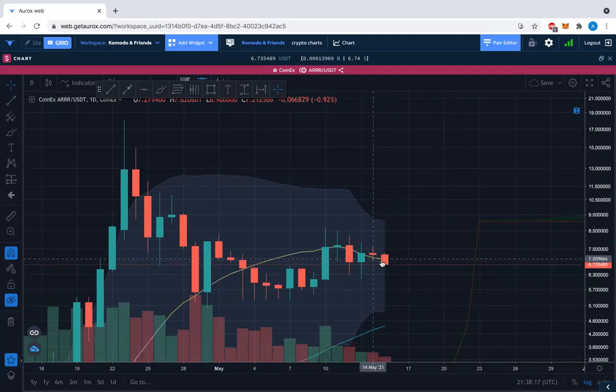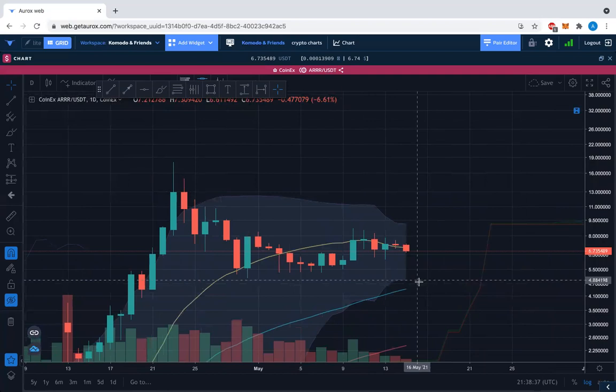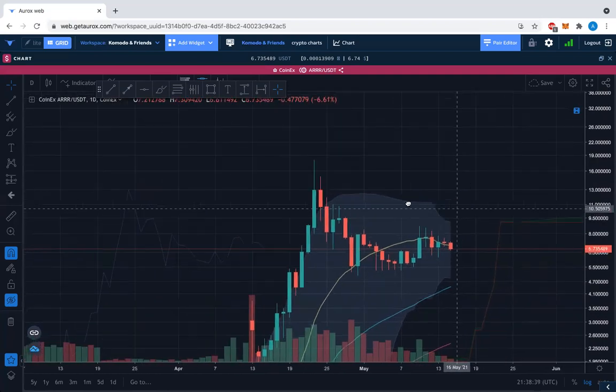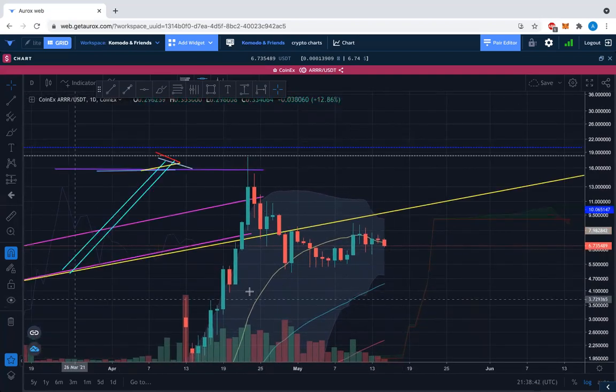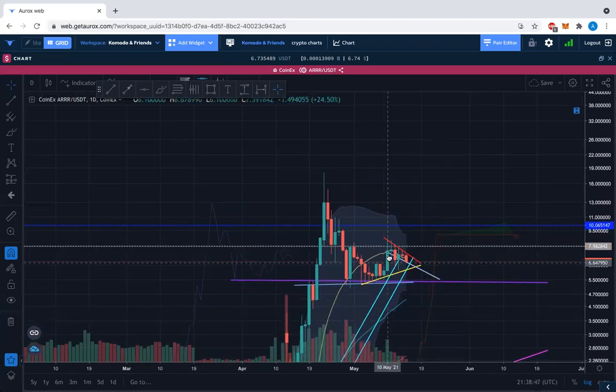Now, again, less strength here on the R-USDT chart against the 20-day moving average. We are still beginning to squeeze with the daily Bollinger Bands, but we're still far away from each other. I think with a bit more time here, we're going to see it further squeezing for sure. And we are coming up again on this downward trending potential here. Now, is it going to take us all the way down here by 23rd of May?